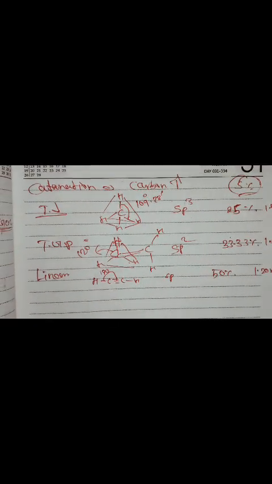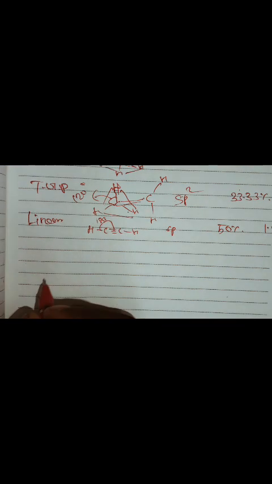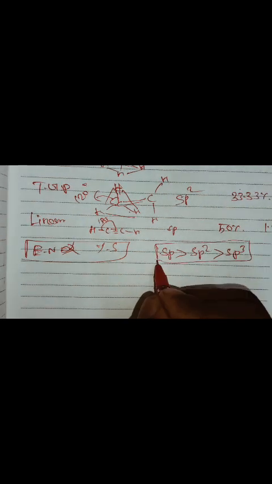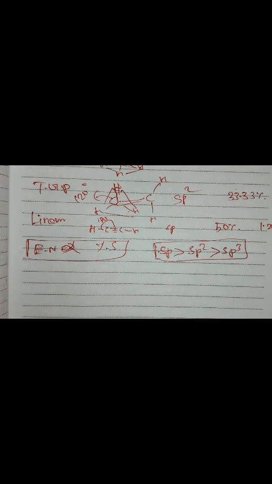Okay, now we go to the electronegativity and so on. The electronegativity is directly proportional to the percentage of s character. So the electronegativity order is sp greater than sp2 greater than sp3. As the percentage of s character increases, the electronegativity increases. With this electronegativity concept, we will study acidity, basicity, and so on.